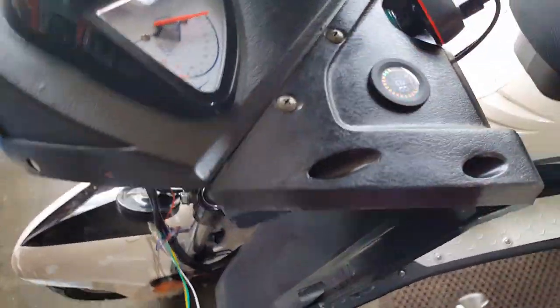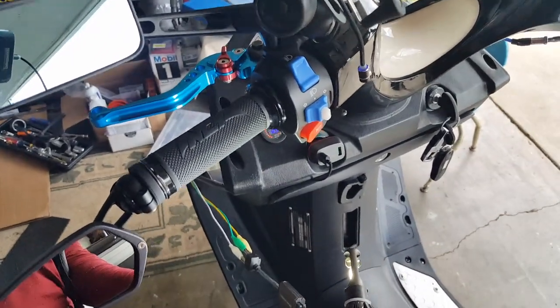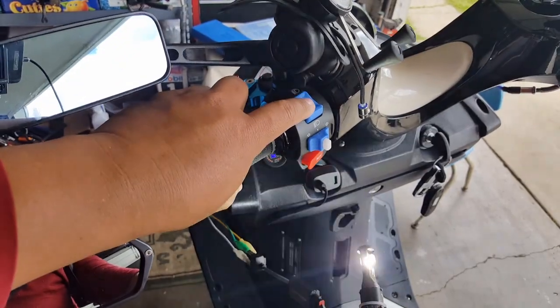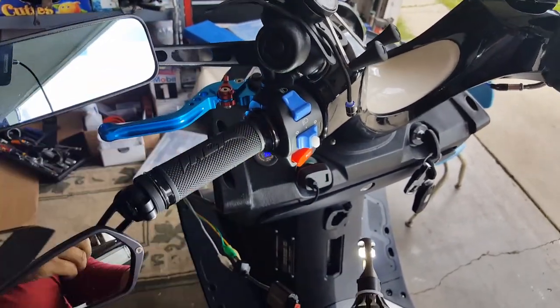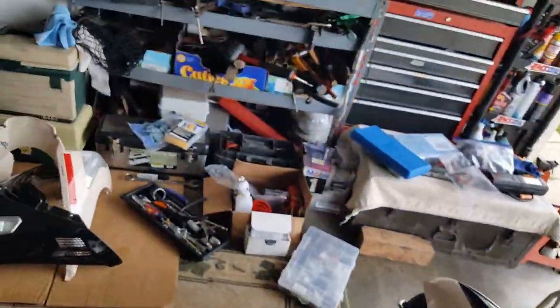Okay, battery's still charging. Okay, let's check this out. You guys are seeing right now the low beam, right? I'm gonna flip this guy's switch on. High beam, look how he moves. See that little LED moves? So yeah, it doesn't really matter. So that's probably a reason why they said it doesn't matter.